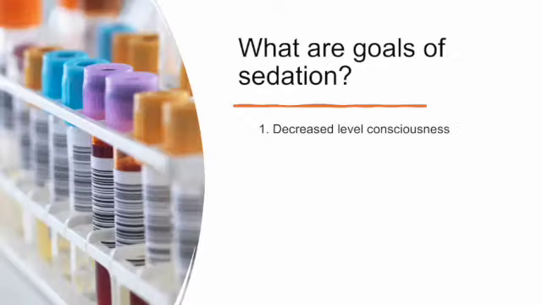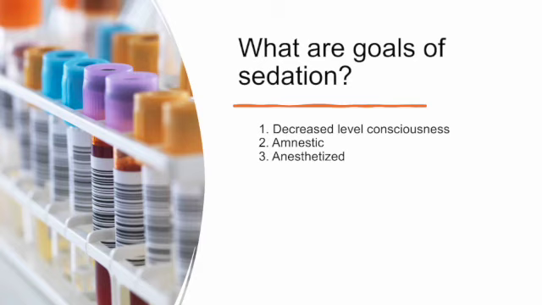Okay, so let's move on to sedation and paralytics in the ICU. And we'll keep this section brief and high yield. So what are the goals of sedation? There's really three. A decreased level of consciousness, an amnestic effect, and third, you want the patient to be anesthetized. And all these are based around patient comfort.